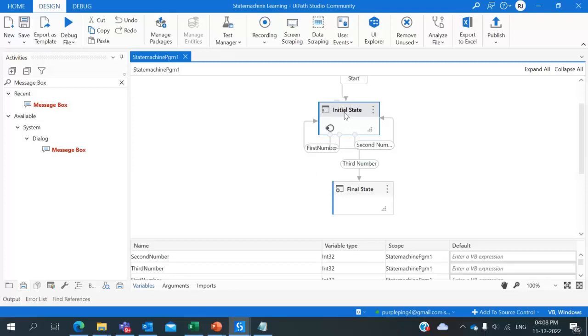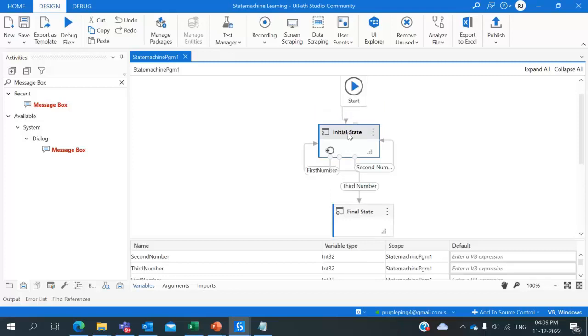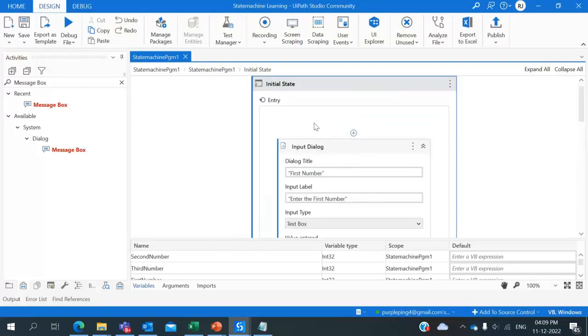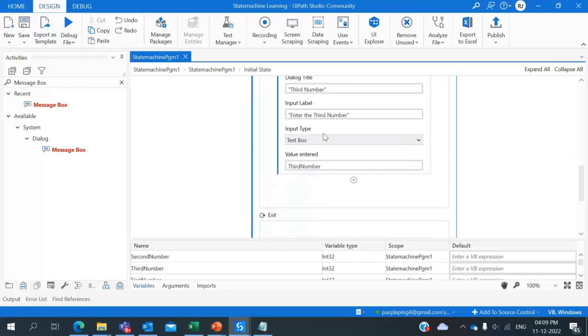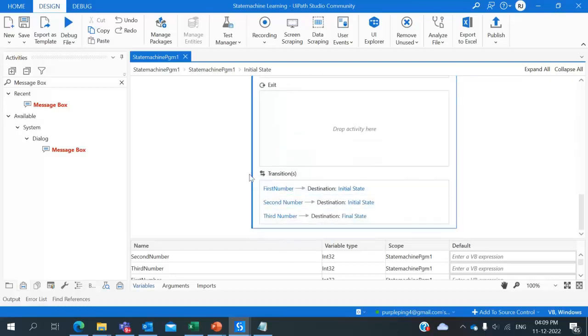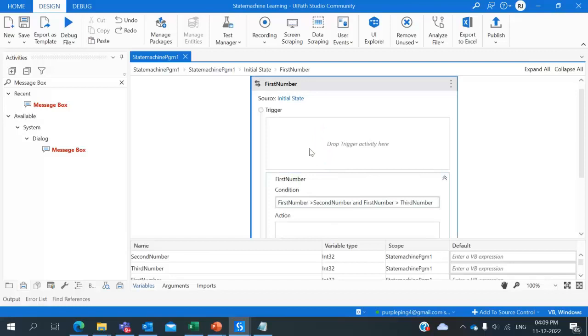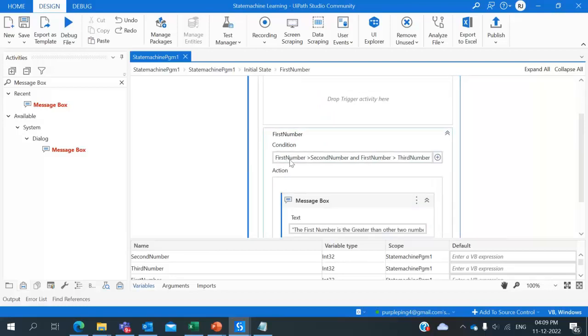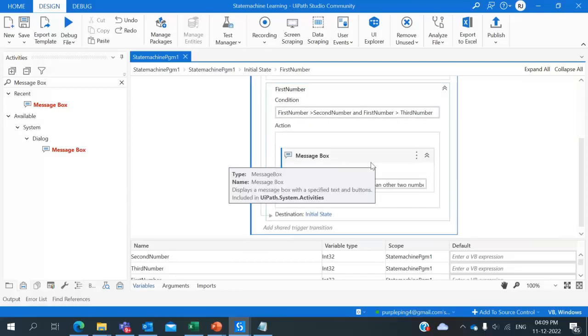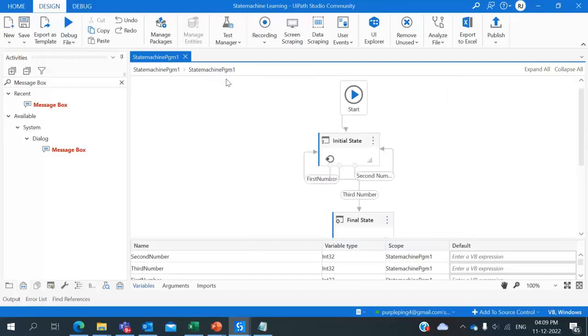So what happened here is we started the program, it went into initial state. Here it asked for the numbers, 3 numbers. So we entered 3 numbers. Okay, so what happened after that, it went to the transition. So in the transition, here it verified the condition whether the first number is greater than second and third. If that is the case, then it will display the first number. Okay, so this is a true condition. If it is false, it will go to the next condition.